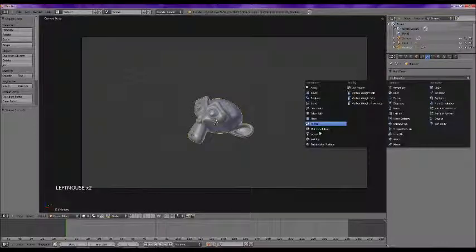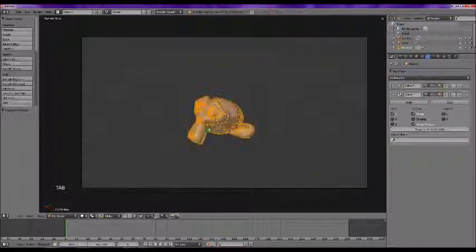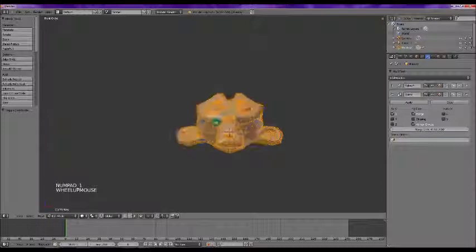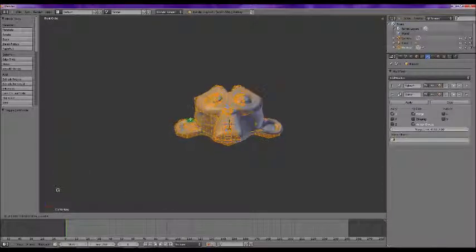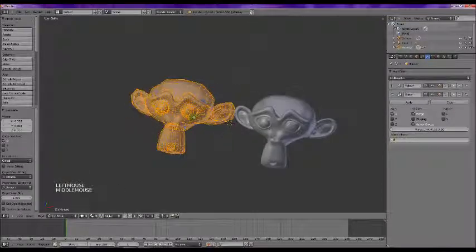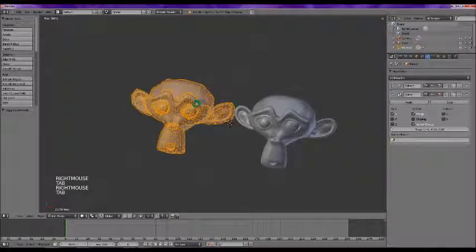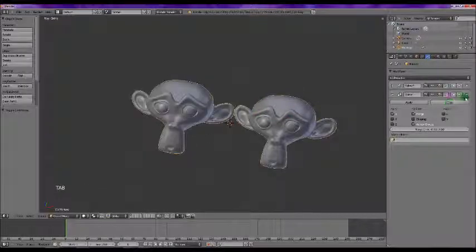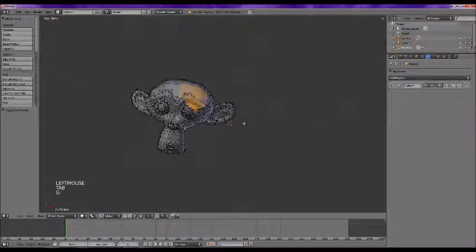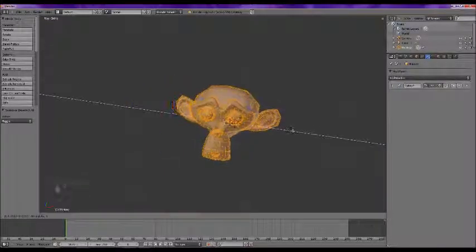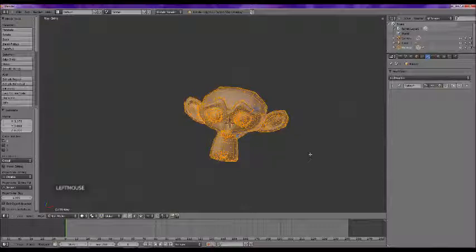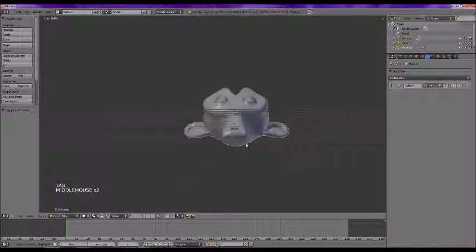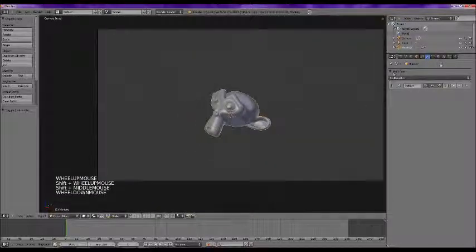Also, another modifier that you'll use a lot is the mirror modifier. This is used to make symmetry across the pivot point. So I move it over here, and now whatever I do over here will be done across the symmetry line. This is really handy for faces, or things like characters, or everyday objects like your computer monitor that are symmetrical. So that's really handy, so you don't have to model both sides.